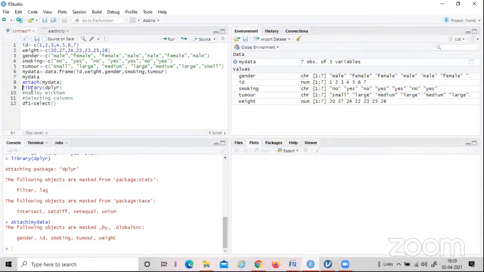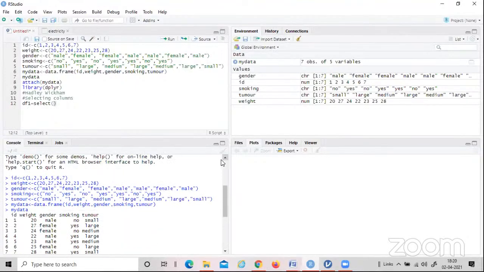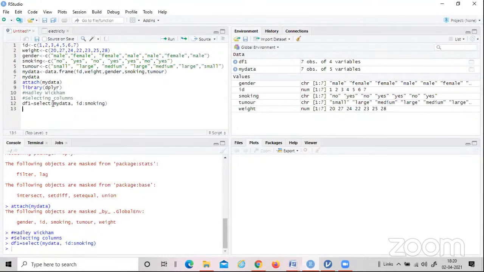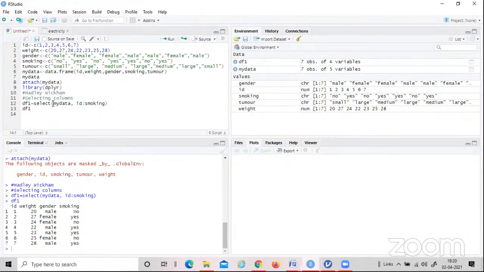Then select. I only want to work on particular variables. I don't want to work on tumor. So select, name of the data frame, that is my data, ID to smoking. So it has done some selection. In df1, tumor has been dropped out. See, it can select the columns in which you want to work.